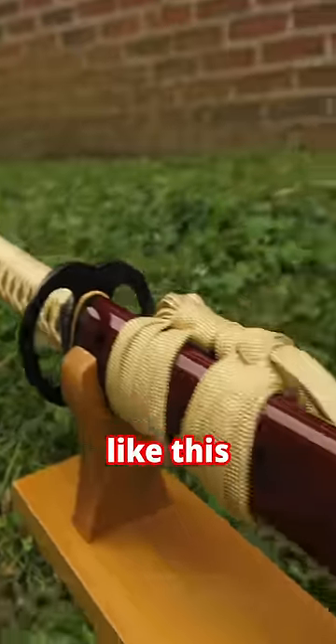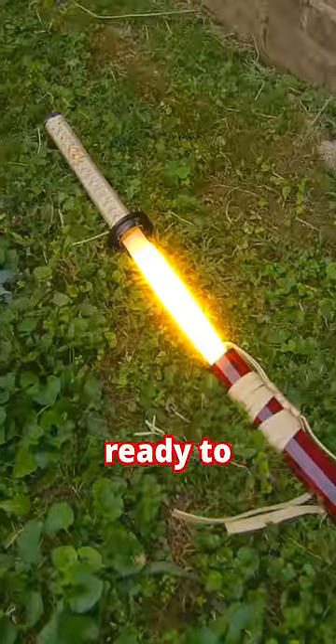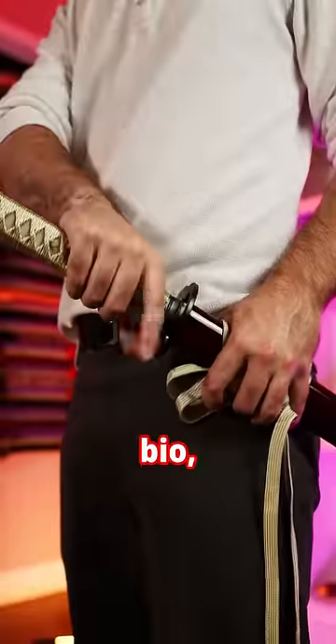The whole point of the blade looking like this is to keep it from being lethal. That said, it's still ready to slice whatever you put in front of it, and you might want to adopt your own through the link in our bio, because this sword's edge is actually on the back side.